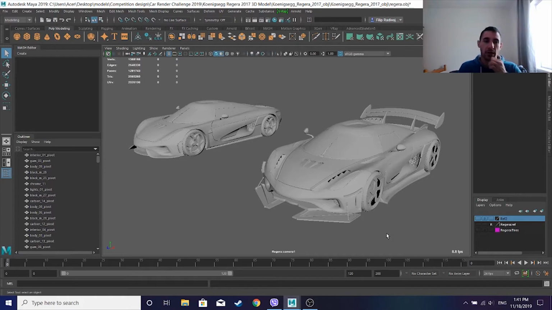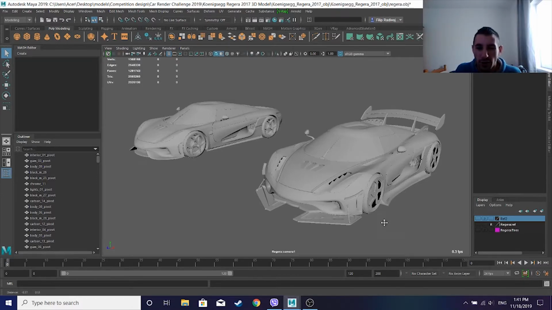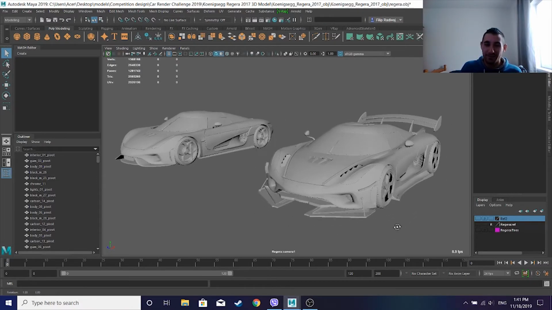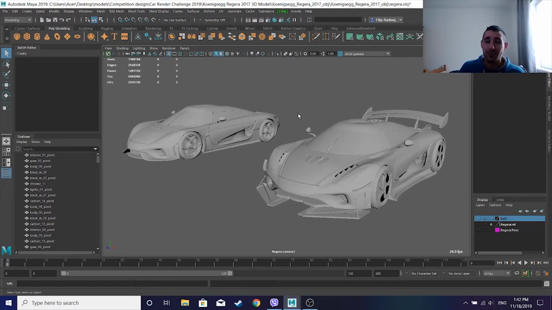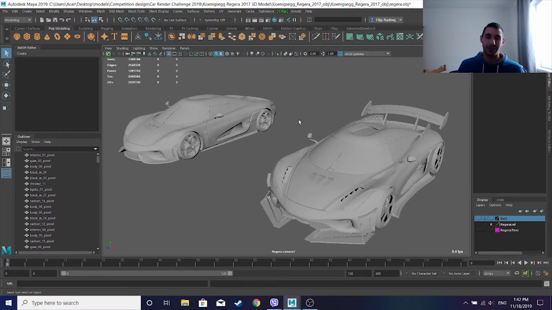By comparing these two models, I changed a lot of things, but you can still recognize this car as the Koenigsegg Regera. I didn't want to change the overall look, but I added these details so it looks more like a street racing car. You're also going to see the difference when I add textures, materials, all that stuff. It's going to look even crazier. I'm not going to talk about that now because I have some interesting texturing details I want to add. It's a secret. You'll see in the next videos.